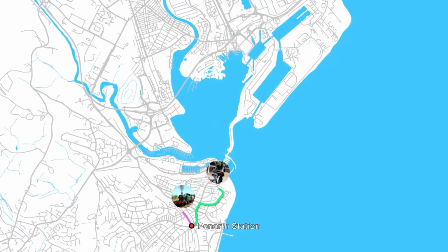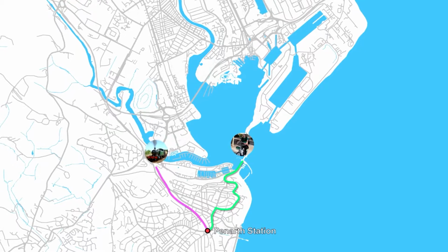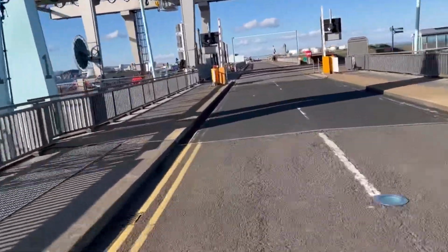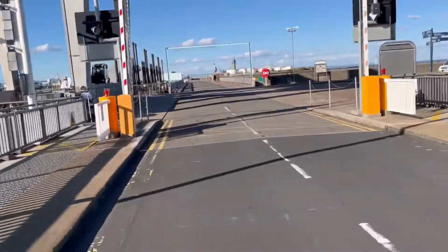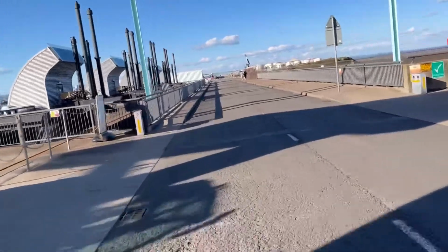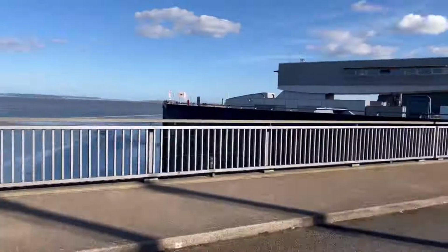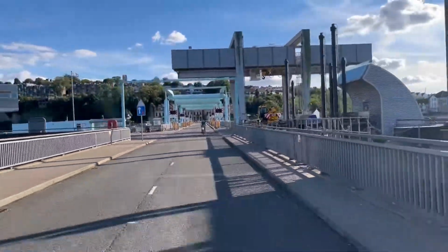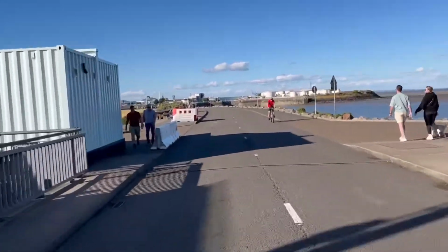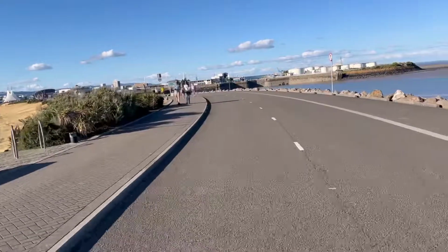On the bikes, we descended the hill in Penarth and we're now crossing the barrage. Okay, we're now on the bridge. Side of this bay, it wasn't closed, which is brilliant. It needed to be open, and now it's pretty straightforward and also pretty flat. Barry is just over there. I think we have a chance. I still think majority wise it's on here, but yeah, I think it's in contention for this.